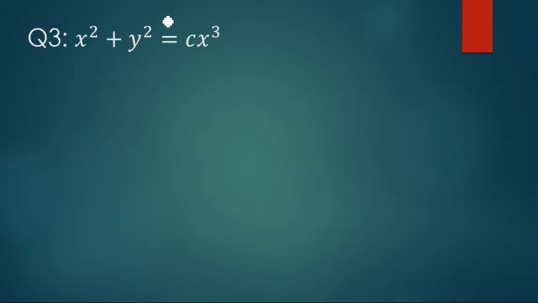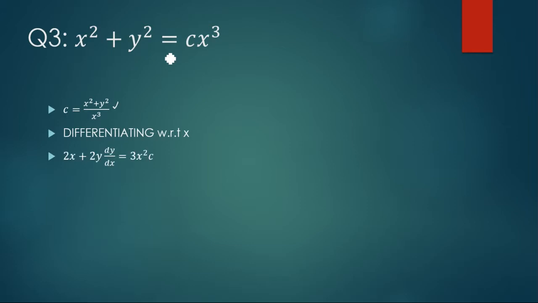So now the third question which we have got is x square plus y square equals to c x cube. What we used to do was we used to take c equals to x square plus y square upon x cube, like we used to segregate the constant and variables till now. Now instead of differentiating this, I'll differentiate this so that it is easy to solve. And even I had to show you another method, which I was talking about in the previous video.